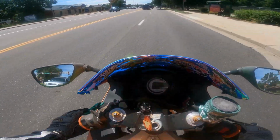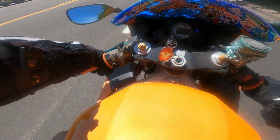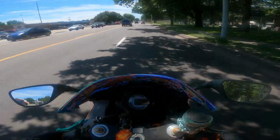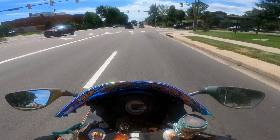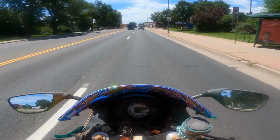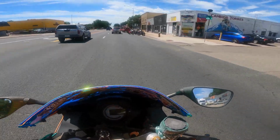So the next step is to get gear that has some good features to help keep you cool. Like this jacket I'm wearing, you can see is mesh. It also has a bunch of zippers and vents that you can open up and allow that air to come in and blow through. Usually gear will have zippers in the front to intake the air, and then zippers in the back as an exhaust to let the warm air get out. That'll help get some airflow blowing through, help keep you nice and cool.